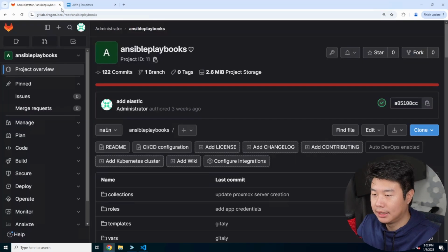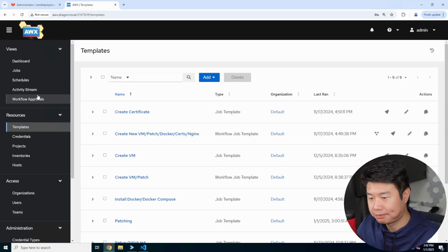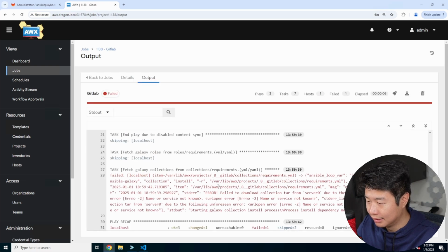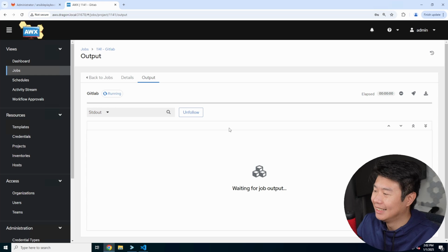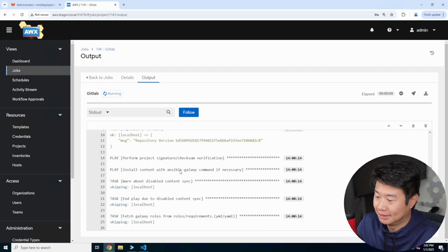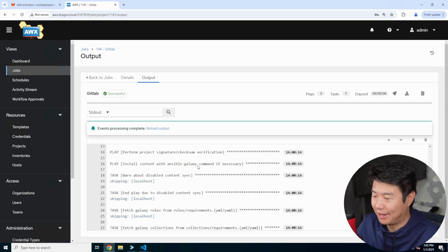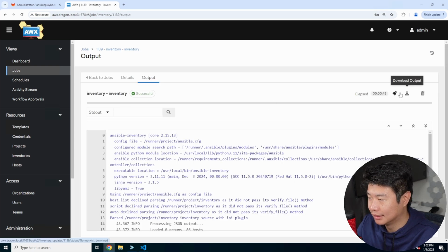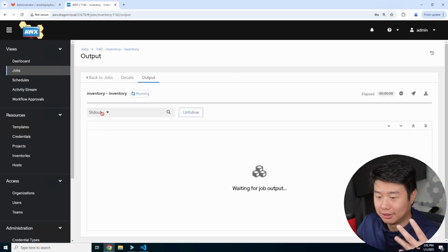So from here, we can go to our AWX instance now, where we can see in the jobs that this should have synced. So it actually failed on the source control update. Let's double check that right here. This sometimes fails because the Ansible Galaxy sometimes isn't available. I should just create a new Galaxy instance. I should create a Galaxy instance that's self-hosted. That would be actually kind of cool. Maybe I'll add that to my project list. So now it works. And then we can go back to jobs and make sure the inventory also resyncs correctly too. So we'll relaunch that to make sure it actually appears.